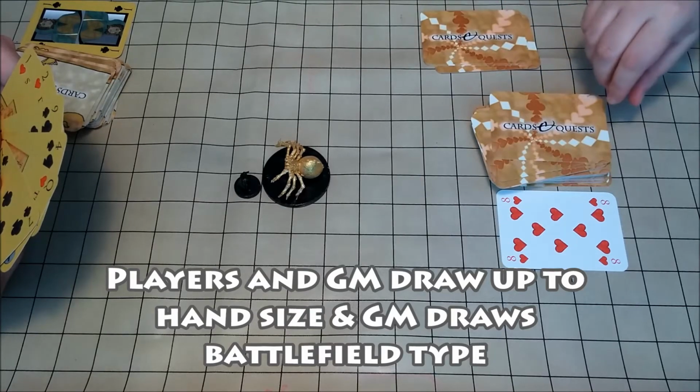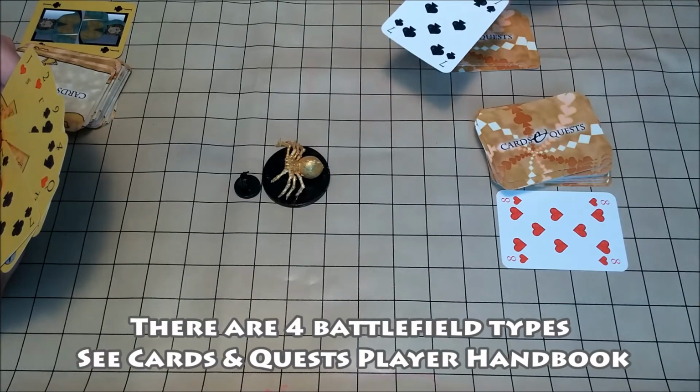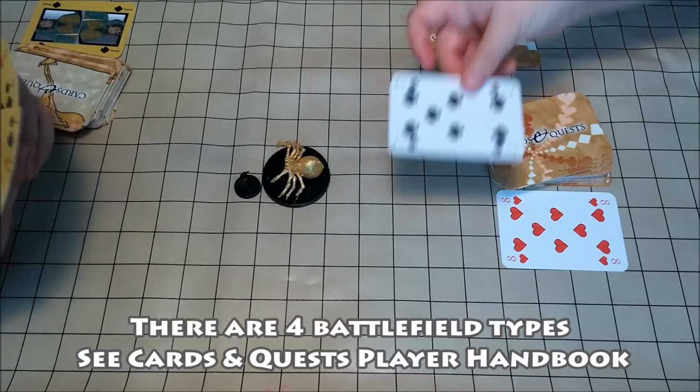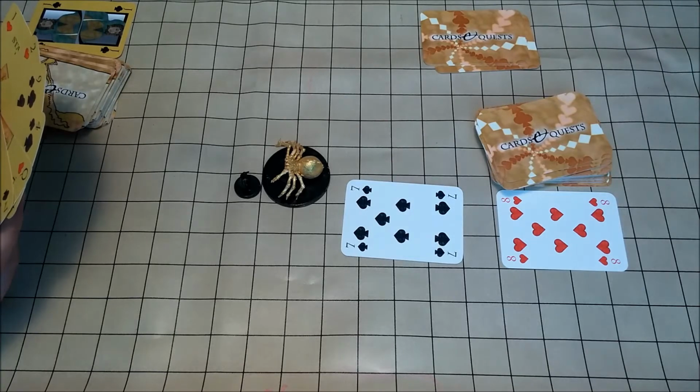Next, the GM determines the battlefield type by drawing a card. It's a spade, so its highest card wins. Player characters declare first and determine damage order. The GM leaves the card out for everyone to see.